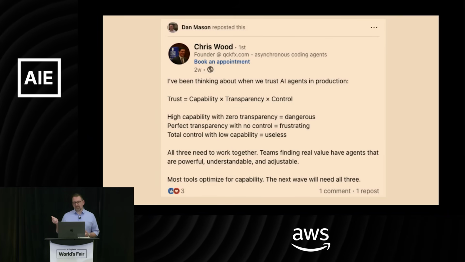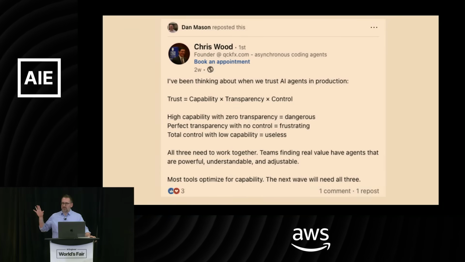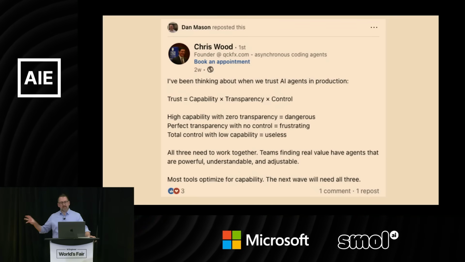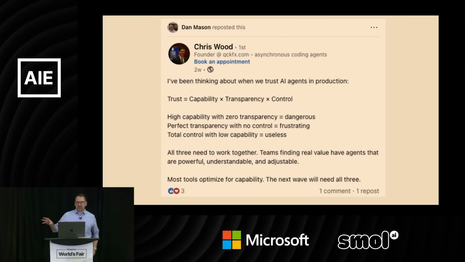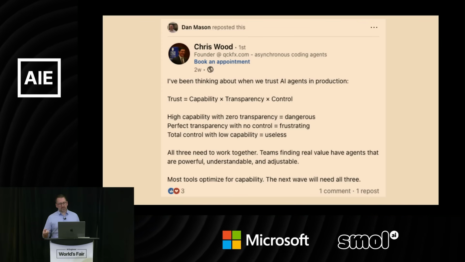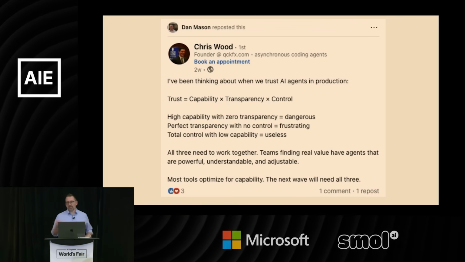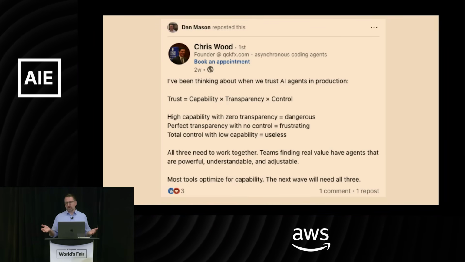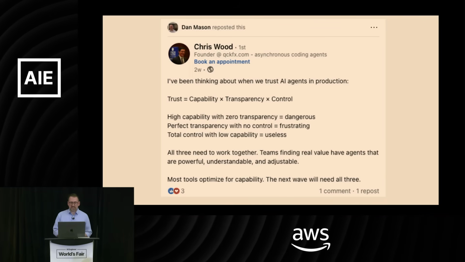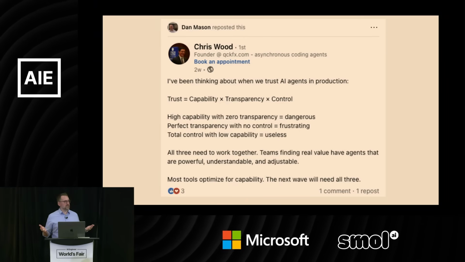And I like this, and I don't know if Chris is here. He was at the last event in New York. I like this as a way of justifying the way that we tried to architect this system, and why. So the idea of agents in production: you have to know what they're doing, you have to know that they can do it, and you have to be able to steer. If you only have a couple of these things, you end up with bad outcomes. And so I like this framing: if you're capable but you can't tell what it's doing, it's dangerous. If you know exactly what it's doing but you can't control it, it does weird stuff and you can't help.